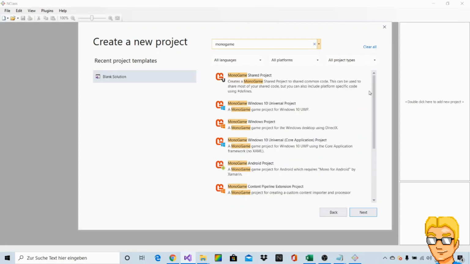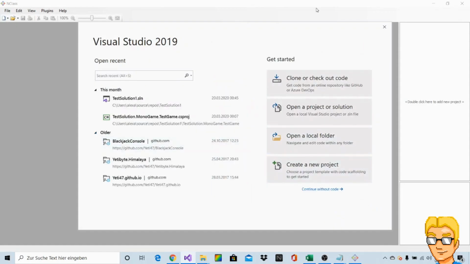But you don't need them. You really don't need them. Actually, these are templates for .NET Framework-based MonoGame projects. But you can just simply use the built-in package manager console in Visual Studio to have it automatically scaffold or create a project template based on .NET Core, which is actually what we're going to do. And it's much simpler. But actually, you don't need these project templates.